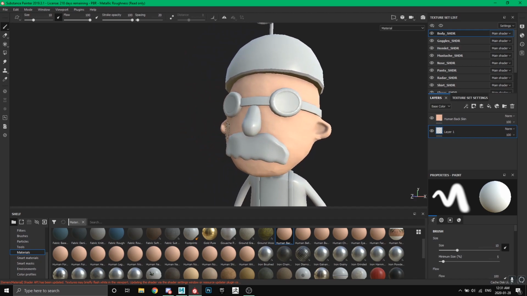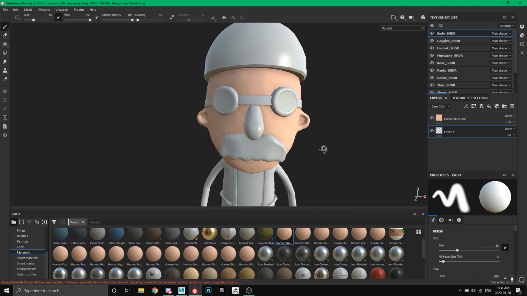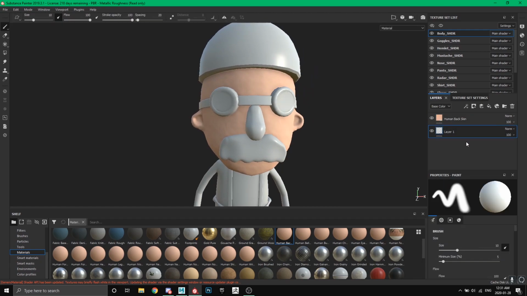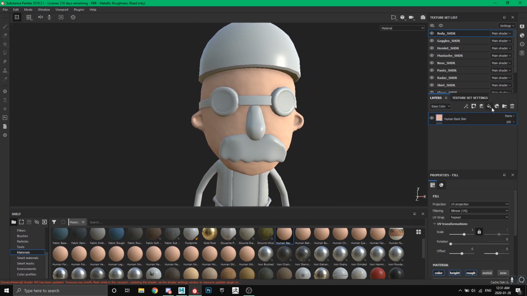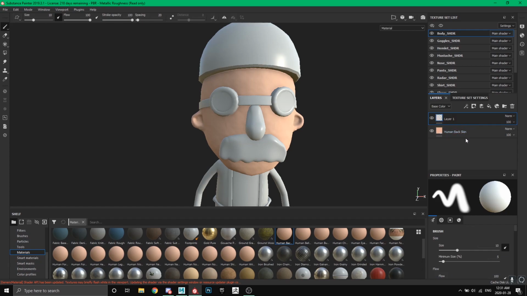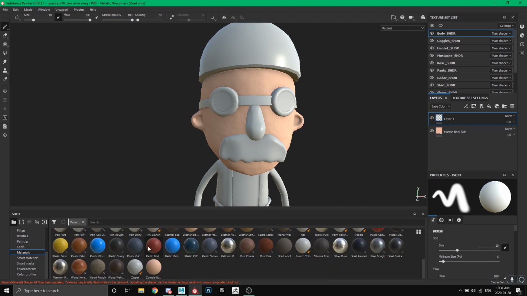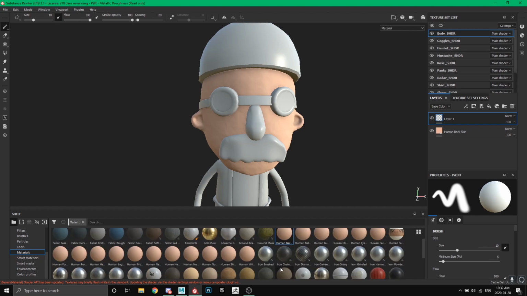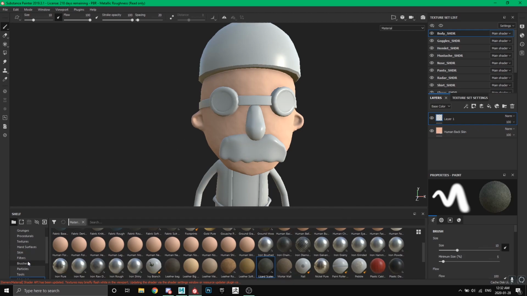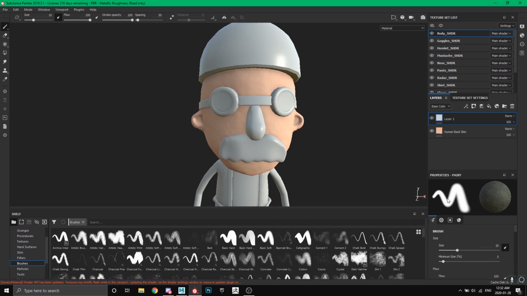So let's say I wanted him to have, I don't know, mud on his face, for instance. I'm just going to create a paint layer, which I just deleted, but I want to show you where the button is. It's the sandwich with the plus here, and it's just going to be called layer. Now we've got to choose a material that we want to represent the dirt. It's not going to be overly realistic, but let's say it's this one here, lizard scales. Perfect. So now when you have that selected, it's going to come up in your properties.